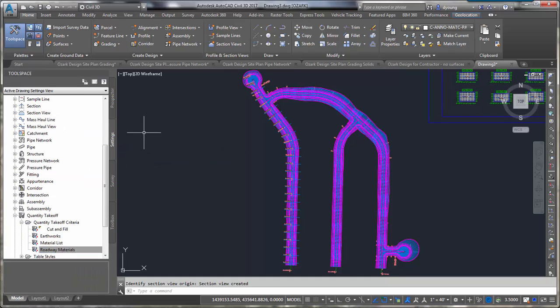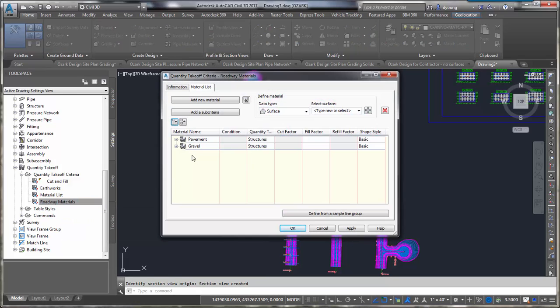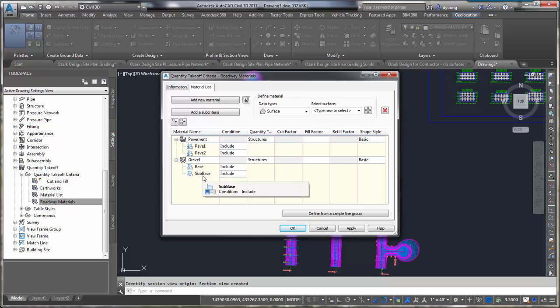First thing I want to do is go to my settings tab as a reminder on how to do this. Roadway materials is going to be my new quantity takeoff criteria. We're going to edit this real quick, and I need to add a new section to this. So I'm getting the pavement, which is going to include pave 1 and pave 2 subassembly shapes, gravels, which is the base and subbase.